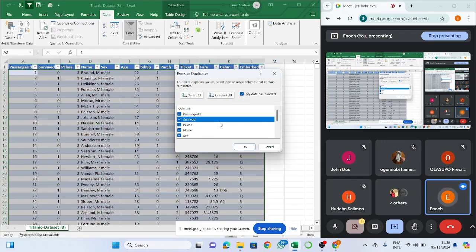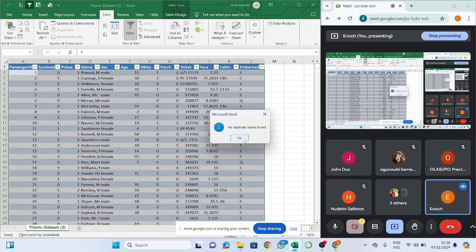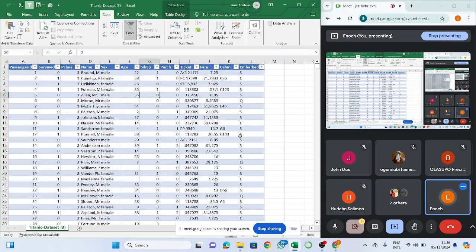And then another thing you can do is select only the passenger ID. Two people cannot have one passenger ID, but it is more advisable for you to have everything selected. So okay, then it said no duplicates found. If there are actually duplicates, Excel will tell you the amount of duplicates we have, and ask whether you should remove them. Then go to okay, and it will remove the duplicates. So that's it. Another thing you do is check for duplicates and remove them.